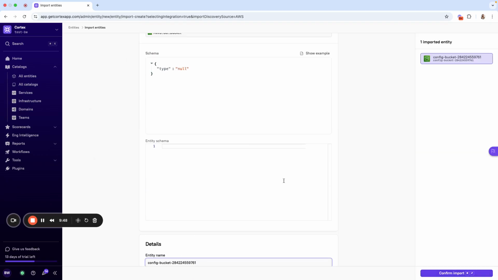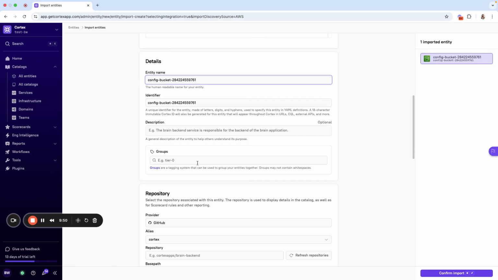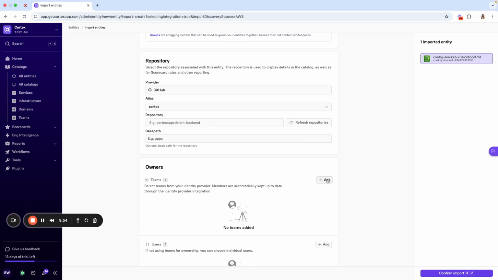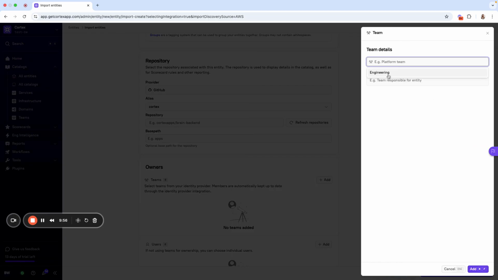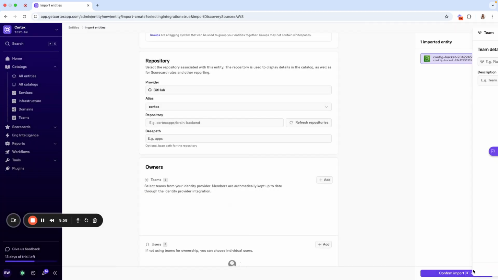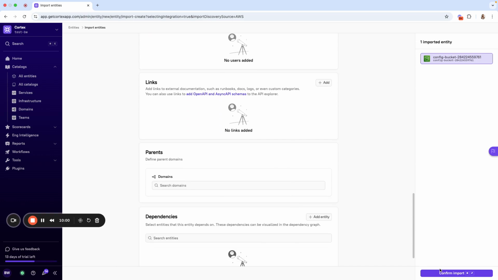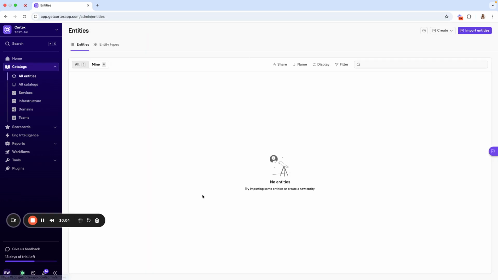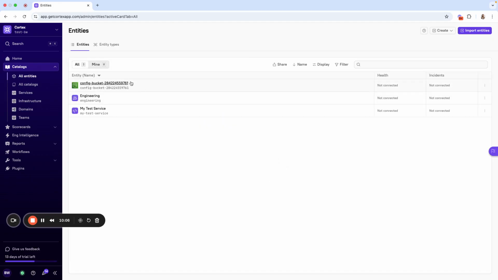It's going to have a schema and details on this particular entity. Again, I can add owners here for the engineering team, and confirm import into my catalog. So now I can see I've got my 3 entities that I just created.